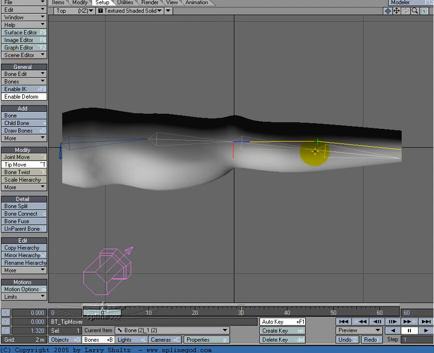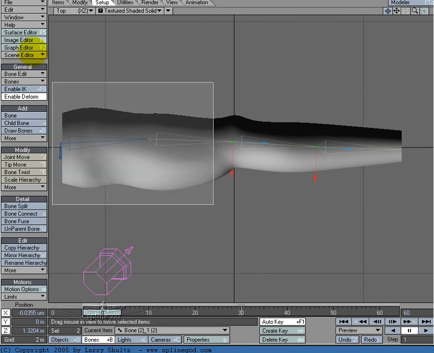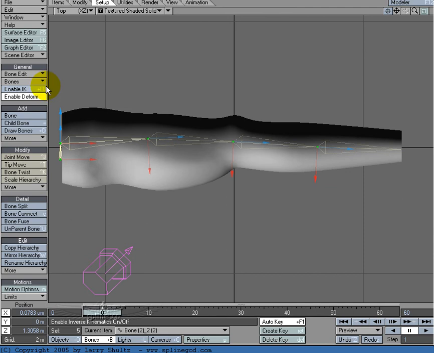Right, like so. Okay, now just to straighten this out a little bit easier, I was wanting to get the tip back over there. So let's select those two and hit Control J, which is joint move. And let's just bring it there, hit the space bar, drop the tool. And once more, let's select them all and hit R for rest.